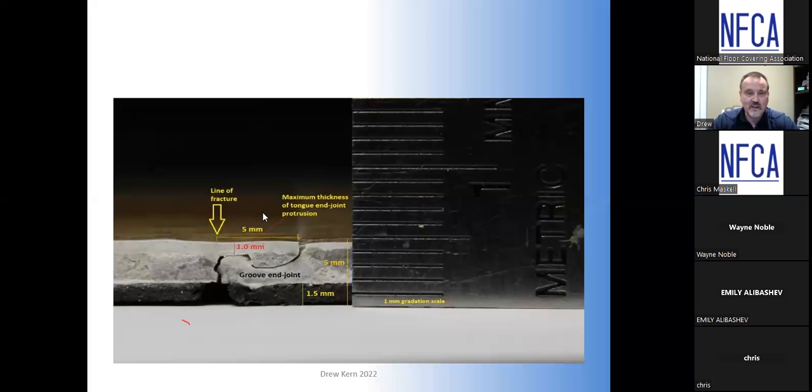So it's very interesting that it's the product that's causing our failures when we're blaming the installer, we're blaming the homeowner, and yet are our manufacturers going to add a couple more millimeters to this? I don't think so. SPC flooring comes anywhere from about, I'm going to say, 3.2 millimeters to 7 millimeters thick. There might be some a little thicker, not including the pad. And our standard is about a 4 to 5 millimeter product. And when you get this much material, it doesn't work over a wood floor.